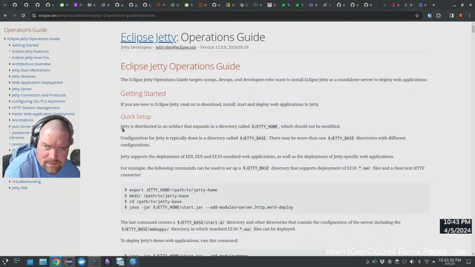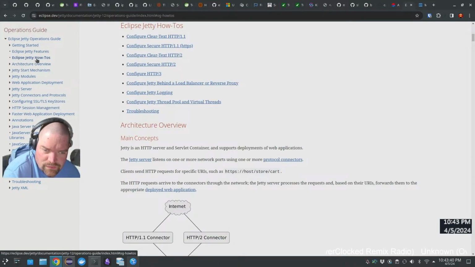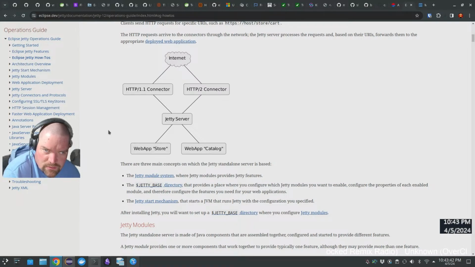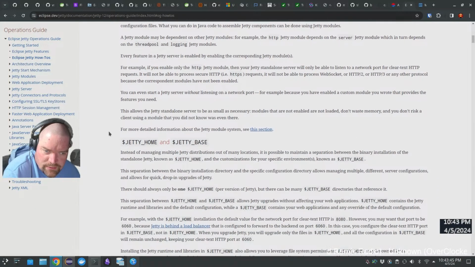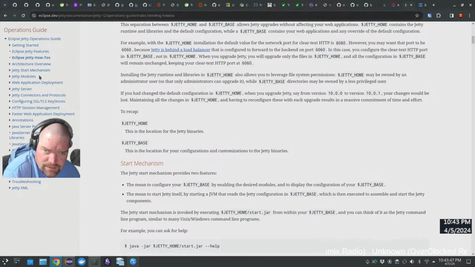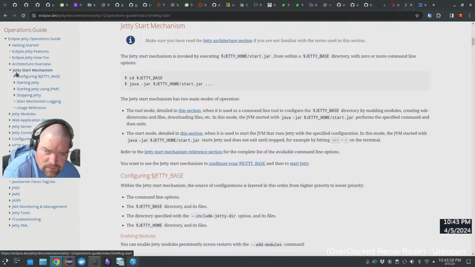Application. Where is the start mechanism?